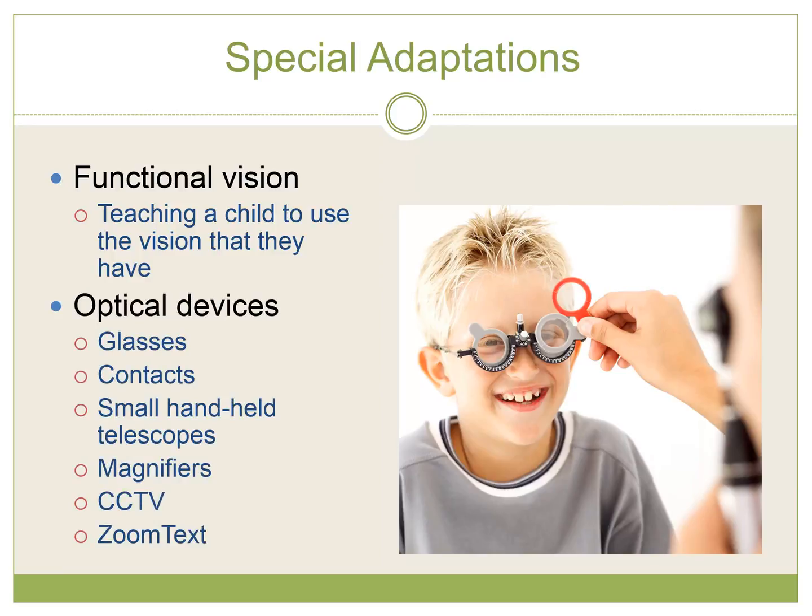If a person has functional vision, then we would work with how to use that vision to the maximum extent possible. So for example, we would want to optimize vision with glasses. Sometimes a person would have contact lenses and glasses. There are very small handheld telescopes that are extremely powerful. Different kinds of magnifiers that one might use, some little portable magnifiers. There are desktop magnifiers that can magnify things such as, say, a prescription label on a bottle, mail. You can put that under there.